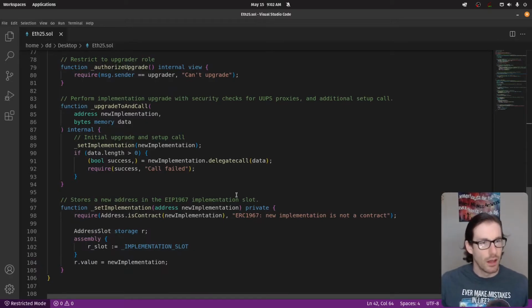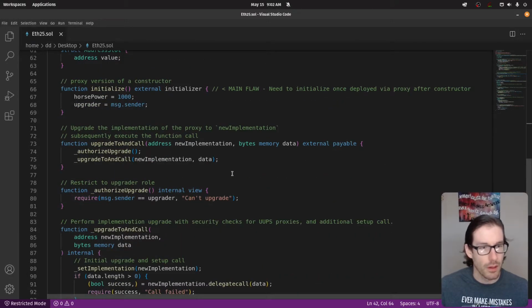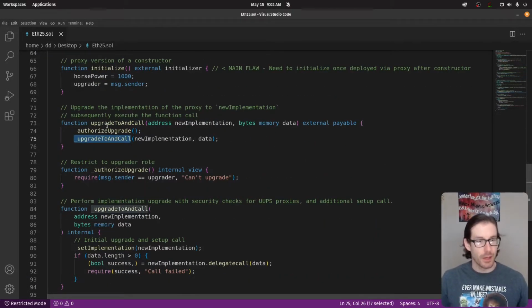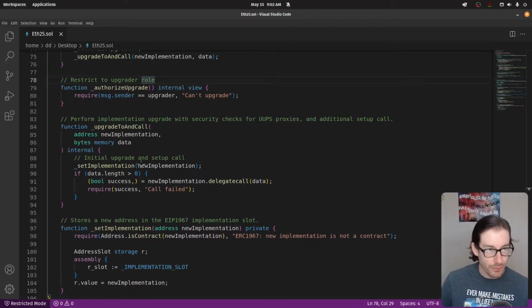And we have another upgradeToAndCall, which is interesting. I wonder, okay, I got it. So this is the upgrade call we're going to interact with. This is the upgradeToAndCall, the internal function that's going to actually do the upgrading and pointing to the contract as we needed to do. So you can see, I think this is a syntax thing.